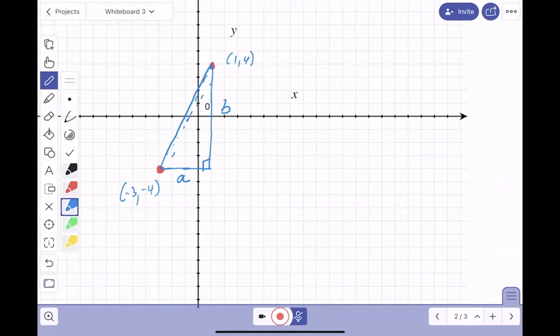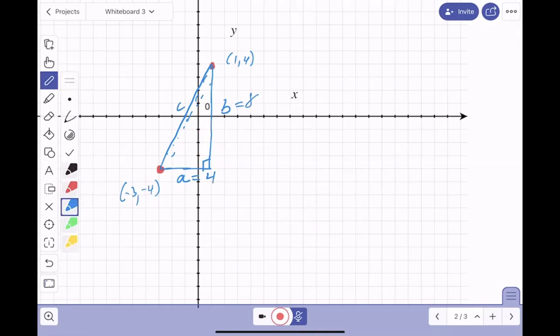What's A? I'll count it. And someone says, what do you mean you're counting? The blocks, 1, 2, 3, 4. Looks like A is 4. Let's do B. It's a counting problem, right? 1, 2, 3, 4, 5, 6, 7, 8. I'll write that down for you. This is C, the hypotenuse. It's the side opposite the right angle.